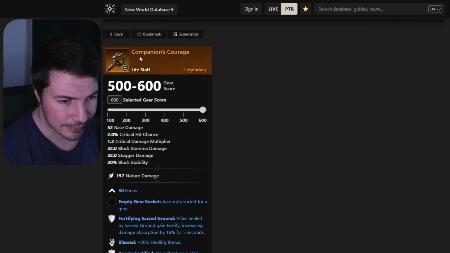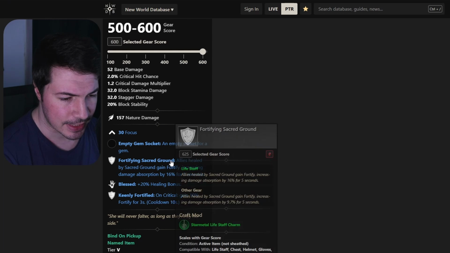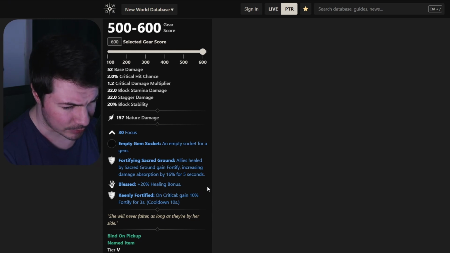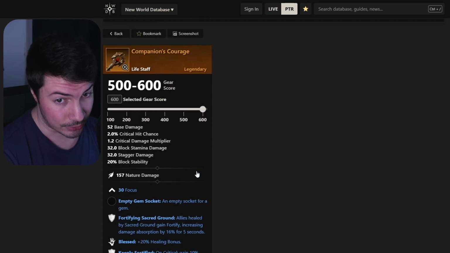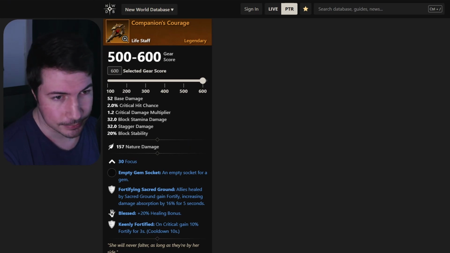Next, life staff. Compassion's Courage. This one has 30 focus, fortifying sacred ground, blessed and keenly fortified. If it had refreshing move, it would probably be a really good life staff, but it doesn't. It has keenly fortified, unfortunately.